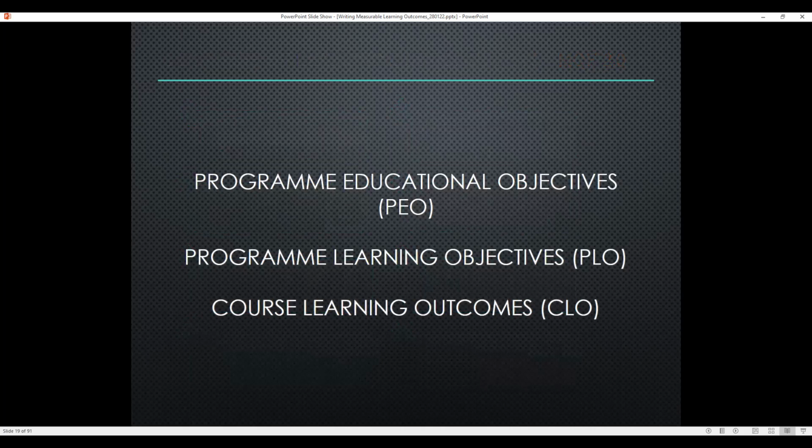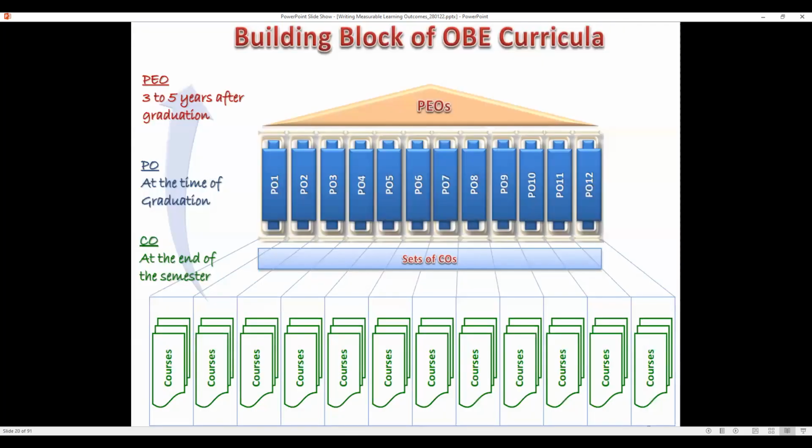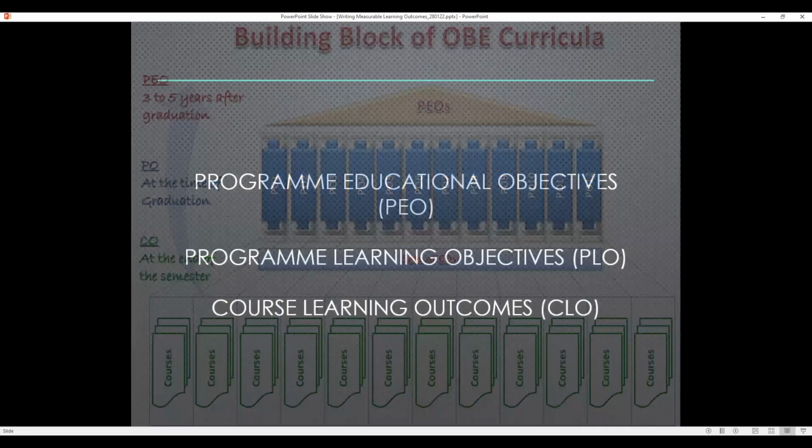We have looked at course learning outcomes just now, and below that I also explained lesson learning outcomes. Then we have program learning outcomes. Sorry, my typo here. And what about program educational objectives, PEO? Somebody mentioned PEO just now. What exactly is PEO? It's not the same thing, yeah.